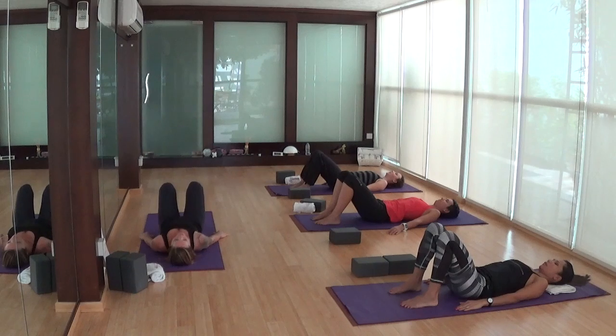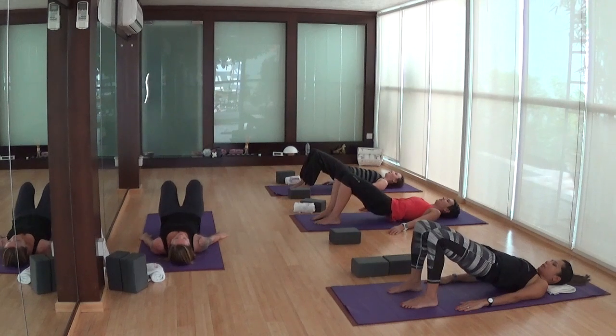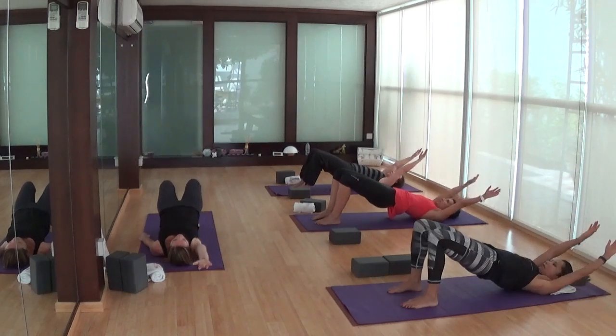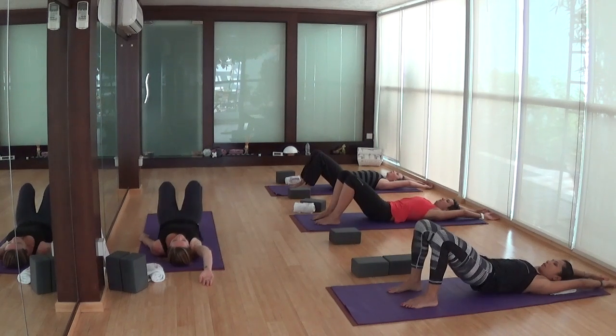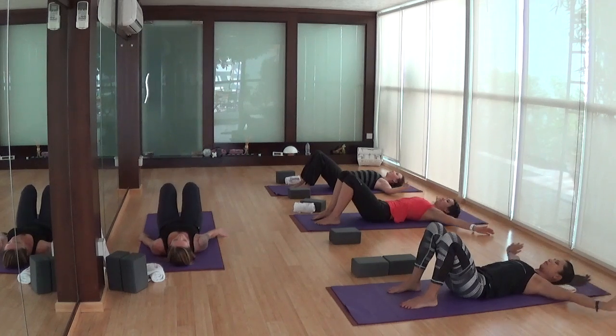So inhale here. Exhale, imprint your lower back. Roll up one vertebrae at a time towards the ceiling. Inhale, bring your arms up and around to the back and to the floor. Exhale, roll your spine down nice and slow to the mat. And inhale, circle your arms back around, coming back towards your hips.